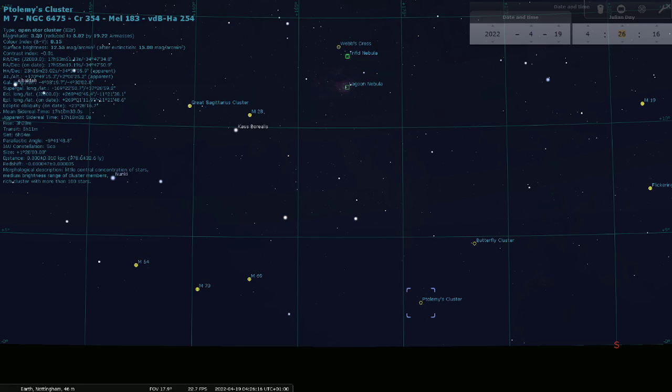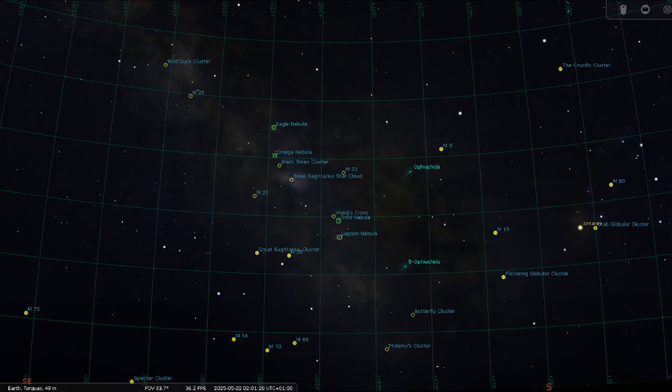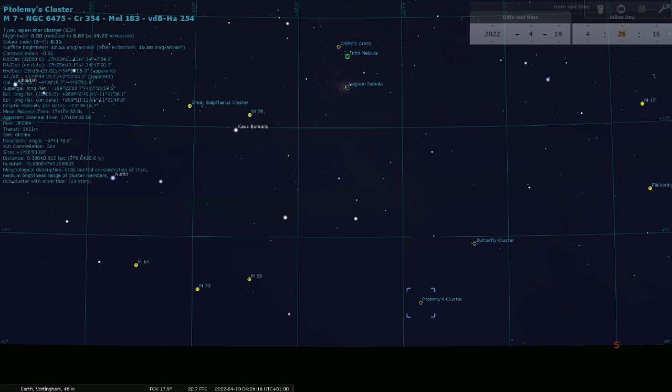So yeah, March to April I've written down. You can see that one from the UK. This is from Torquay, so that's how low down it is, so even lower from Nottingham. And then the Spectre cluster, which is that one there. You can only see that really from the UK in the early evening in November. So if you wanted to see them all, you might have a job doing them. So that's just a quick look at those.